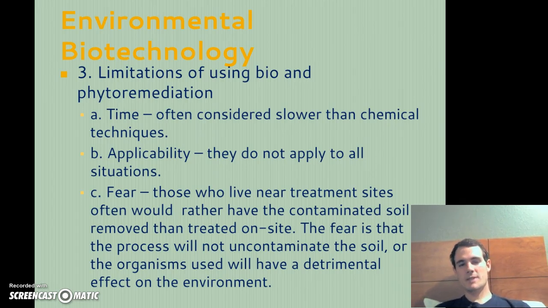There are a couple of limitations to using bio and phytoremediation. A couple of these involve time. When you compare it to chemical use, where you just pour chemicals out there, they quickly get rid of the problem. Bio and phyto, using plants and different living organisms, take more time. It's slower than chemical techniques. Applicability: they do not apply to all situations. Not in every case can you just pour oleophilic bacteria into the ocean and hope that they clean up the oil.